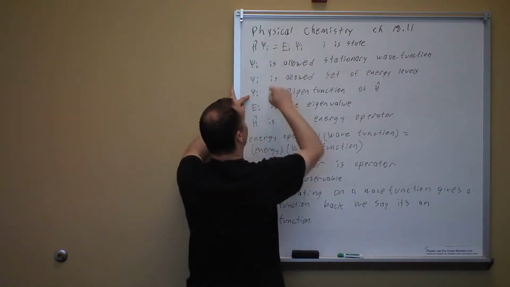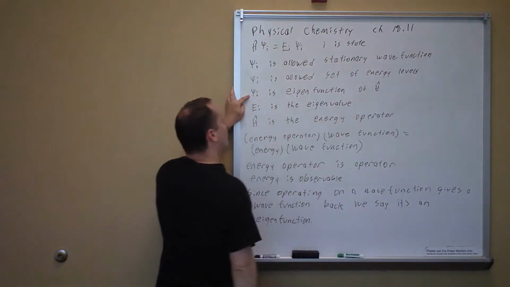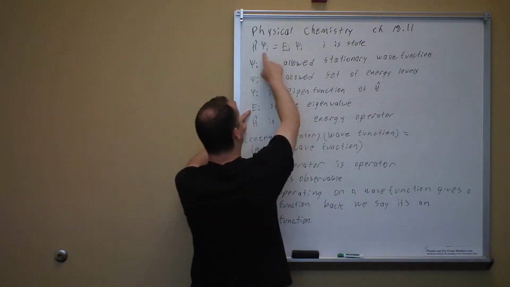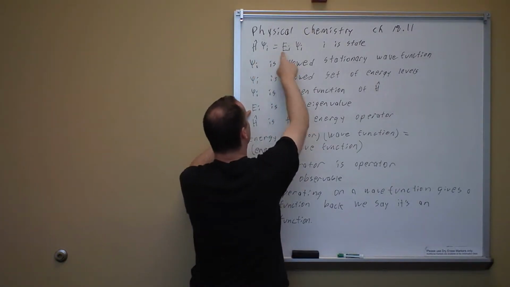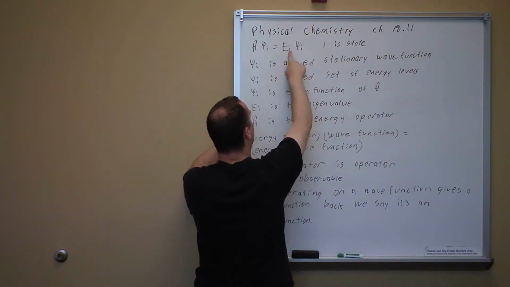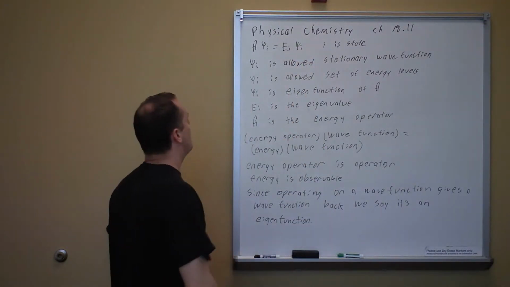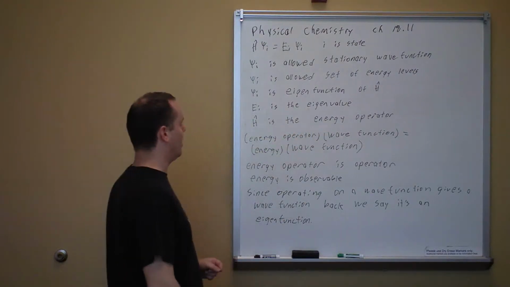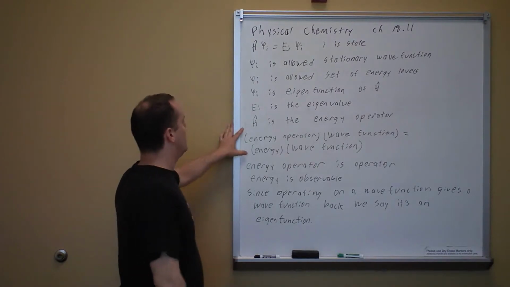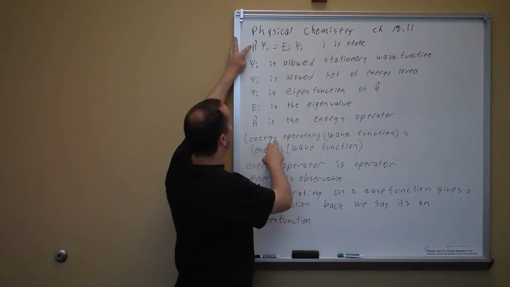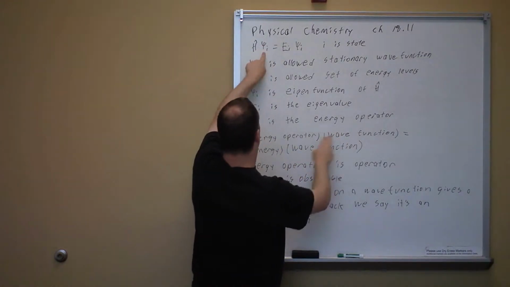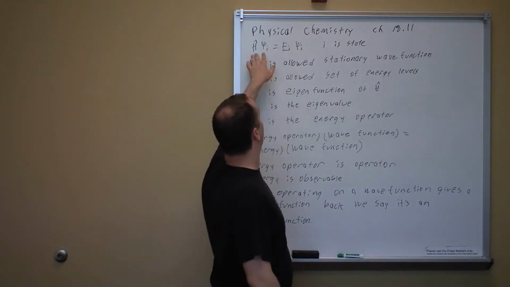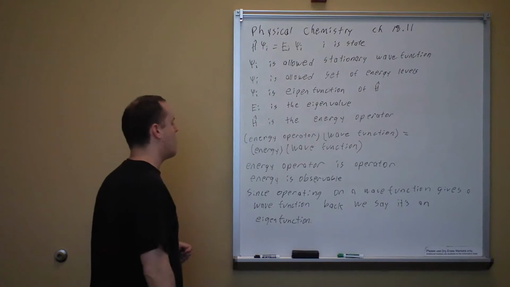So we're going to say that psi of i is an eigenfunction of the Hamiltonian operator. We're going to talk more about what eigenfunctions and eigenvalues are. If this is the eigenfunction psi of i, then E of i, the energy level i, is the eigenvalue of psi of i. And then H hat, the Hamiltonian, is the energy operator. This is going to give us the energy of our state. So in this formula, we have the energy operator times the wave function equal to the energy times the wave function. When you have it like that, we say this is an eigenvalue, eigenfunction equation.